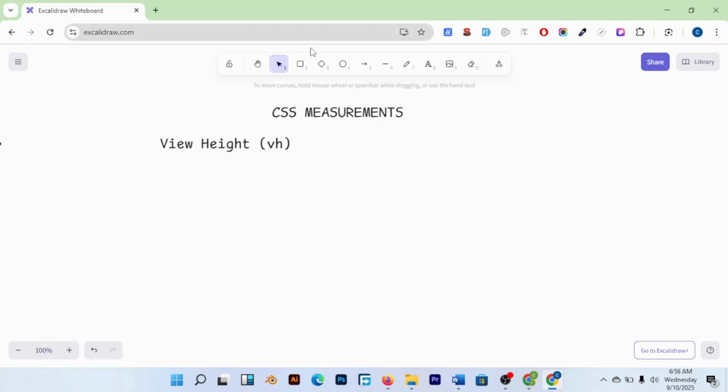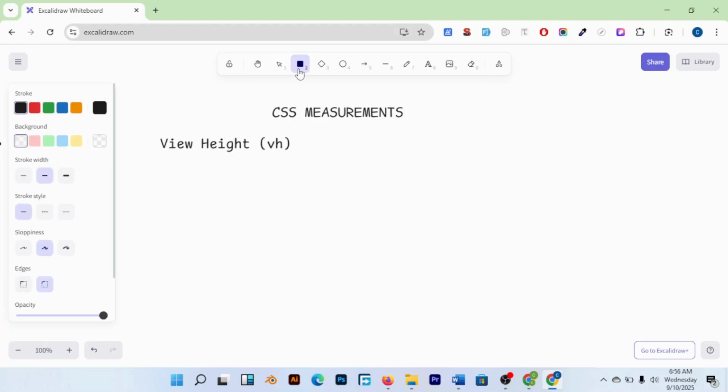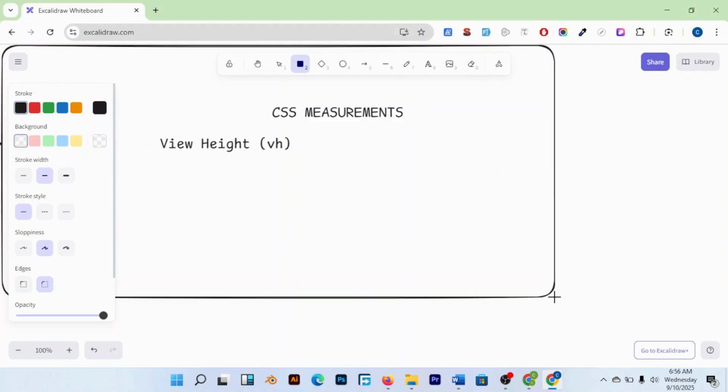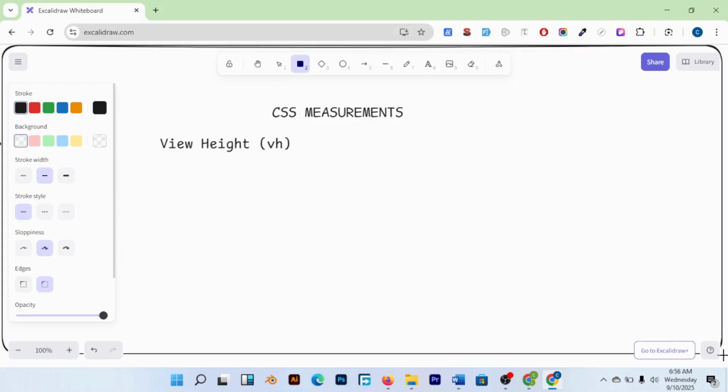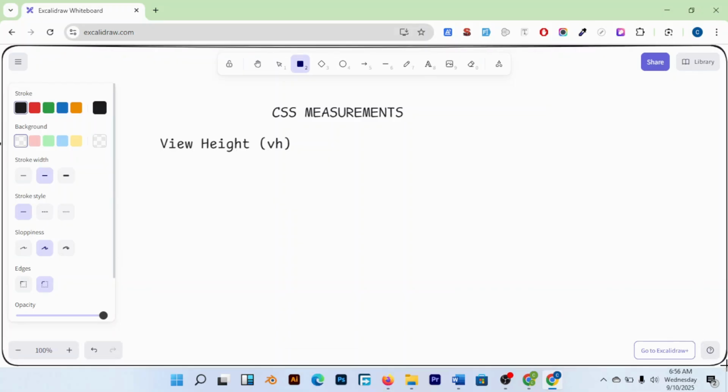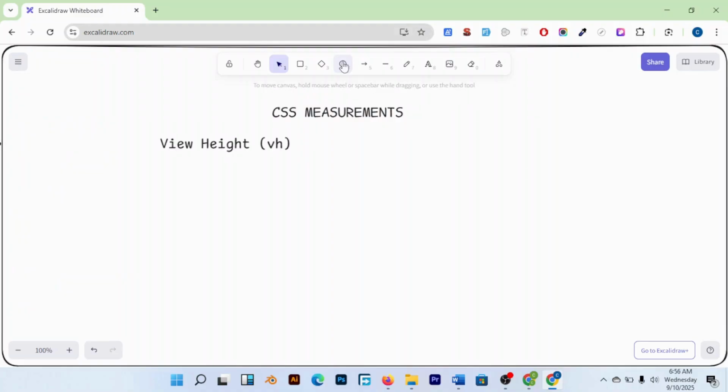So if I have, for example, my rectangle, and I put my rectangle in code, it will be like this.